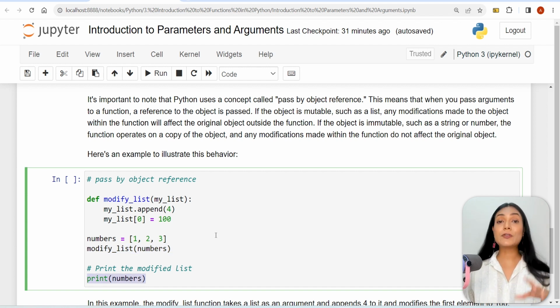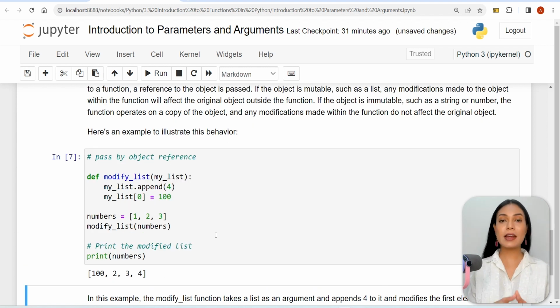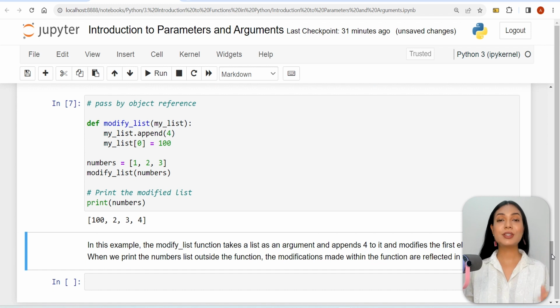As a result of calling the function, the numbers list gets modified. The number 4 is appended to the end and the first element is changed to 100. Finally, we print the modified numbers list using the print function. The output will be 100, 2, 3, 4.